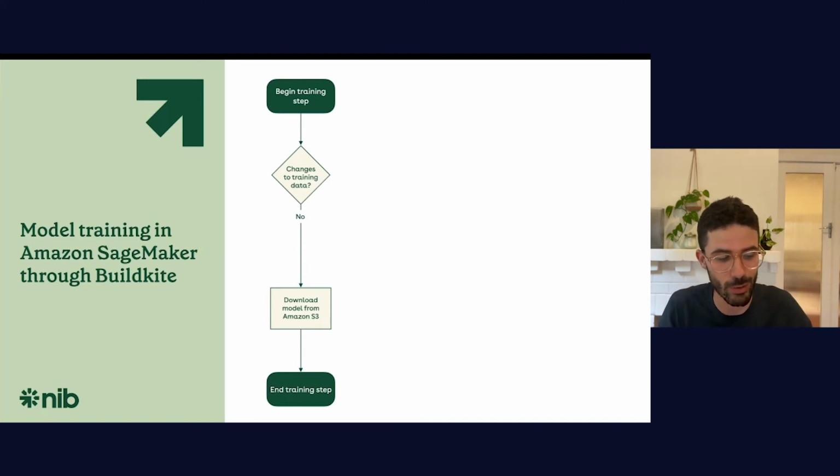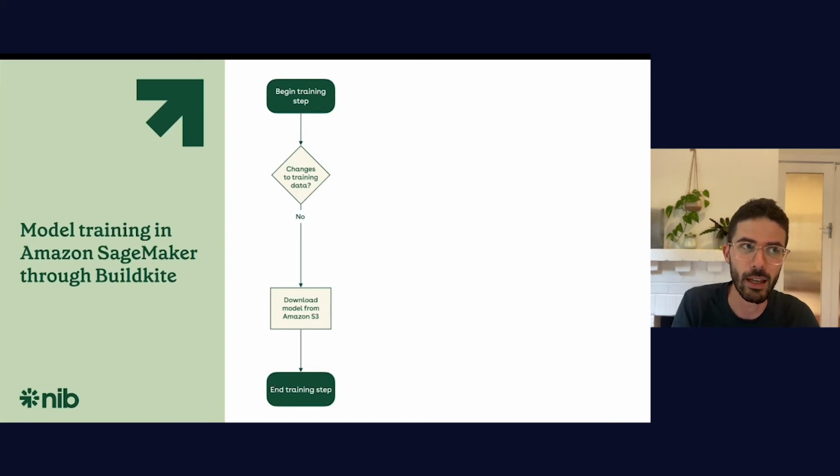We check the changes to our training data via a command that Rasa supplies us, and also via a command that we have in Git to do a diff check to see if there are any files in particular directories that mean we actually need to do a train on this one. You can also override this at any point in time. We have a command that we can do, which is a force train. If you commit something to GitHub and you have the force train in your message, it goes, great, it doesn't matter what we find, we're going to do a force train.